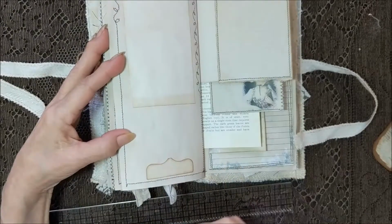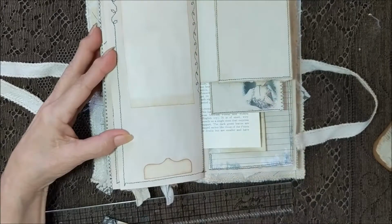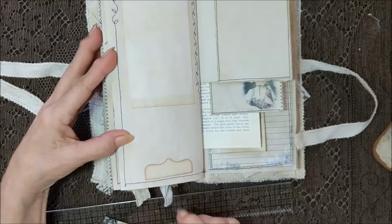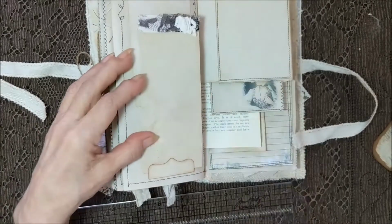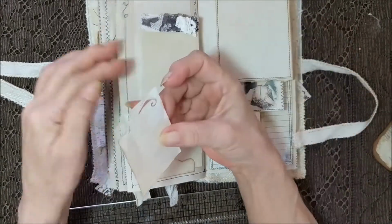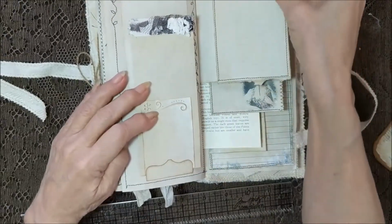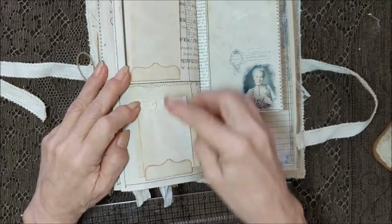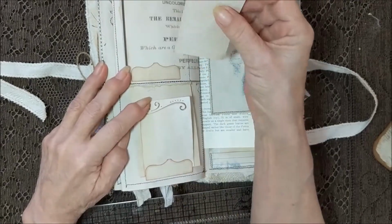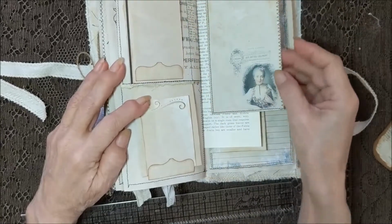And we have another card that's been adhered down. Isn't that gorgeous? With the stitching. That's a beautiful combination. A file folder, tuck, with a couple of cards. I just used a punch there. A little punch. Another card for writing with another file folder like that. File folder tuck. I love those file folder tuck spots. They're just perfect.